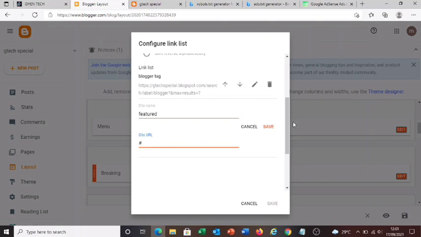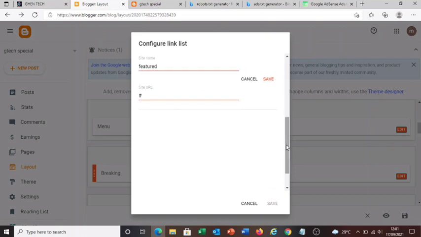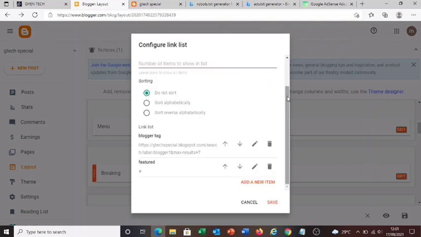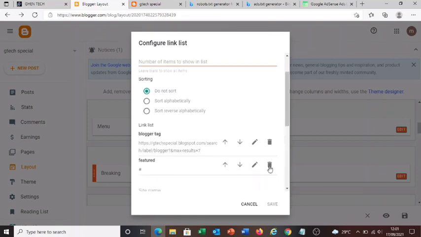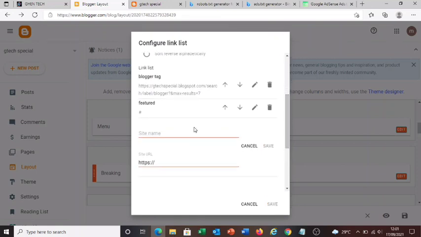Make this one hash, save. You see, now we add another one. Let's call this one internet. We want internet to be a drop down.